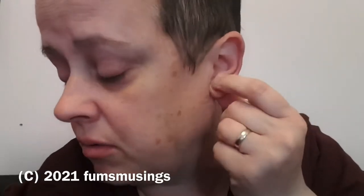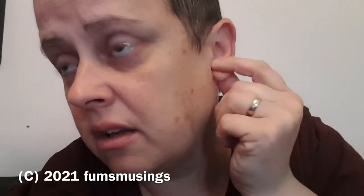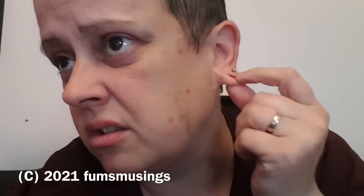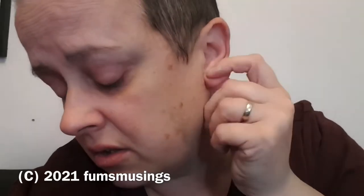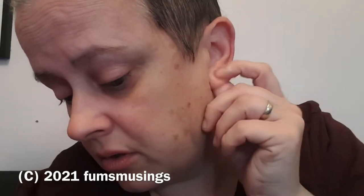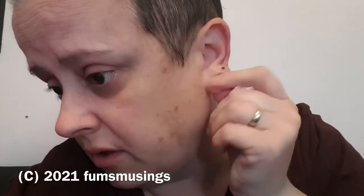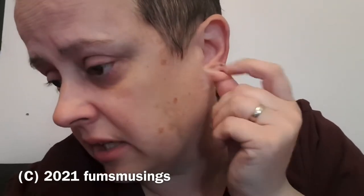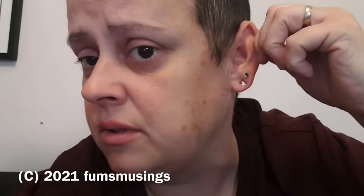Because if you have scar tissue, your ears aren't going to want to stretch anymore if you do go further. I'm at my goal size so I'm not worried about that. I tend to hover around my goal size which is double zero — 10 mil and 12. So I'm 12 at the moment but I tend to hover between the two. That gives me the advantage of being able to wear double flared plugs because my ears are stretched a little bit bigger. Just massage your ear — this will help comfort your ear and settle it down. The swelling's going down.